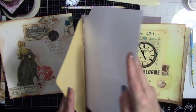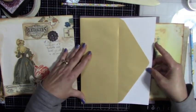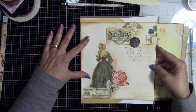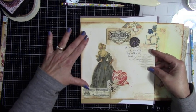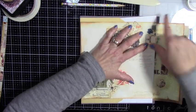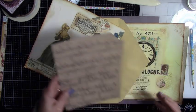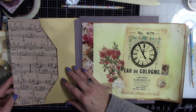I'm using this music paper to go inside the envelope, but I'm going to match the outside. So basically, I'm gluing over the flap, so there won't be a flap on this one. So that will work right like that. However, I do need to fix this. It's off a smidge. Let me see how I'm going to do that. Right there, I think that should work. It's a little askew, but once it goes in, you really aren't going to notice it too much.